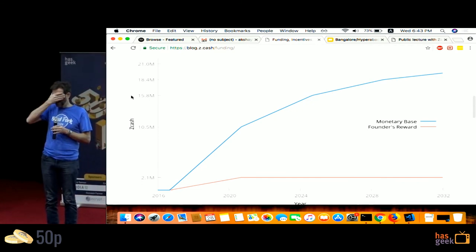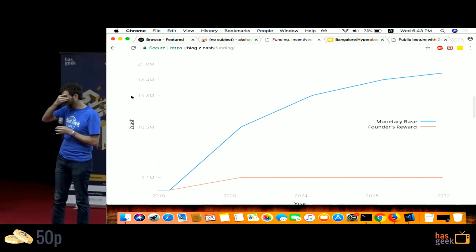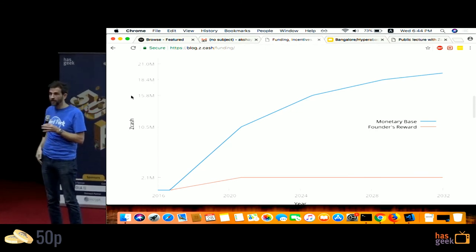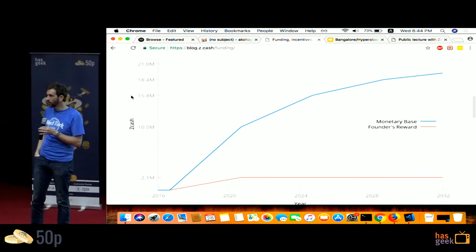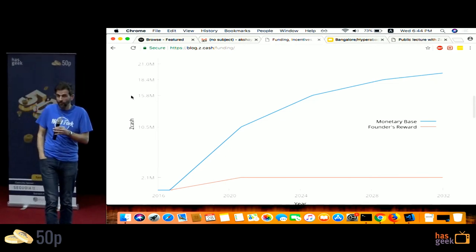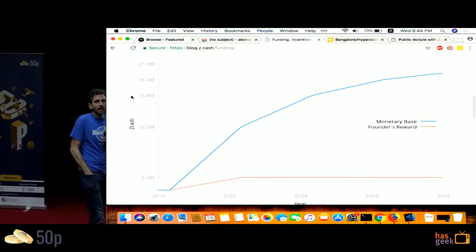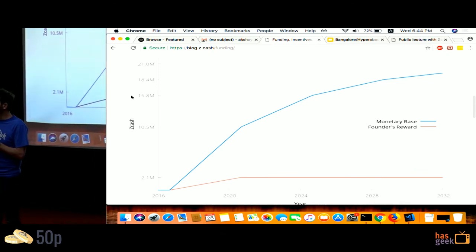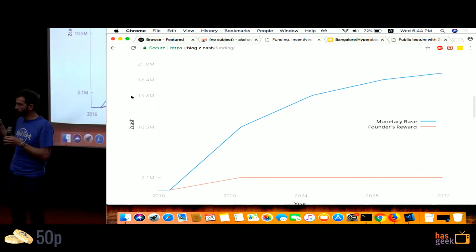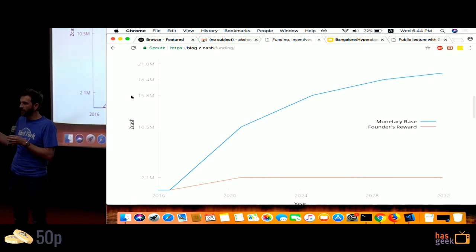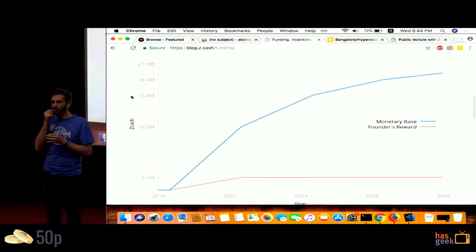But it's not a side chain. The idea of side chaining is another one of those glorious ideas that I'm skeptical will ever work, along with EWASM and Plasma and Lightning and everything else that's never worked. But the whole idea of sidechains was that you could swap or trade out to some other chain, and you'd have the same value when you came back, right? That, I could understand, would be totally a scaling solution. But if you have to negotiate a new price on the market when you come back, then I'm not sure that qualifies as a scaling solution.